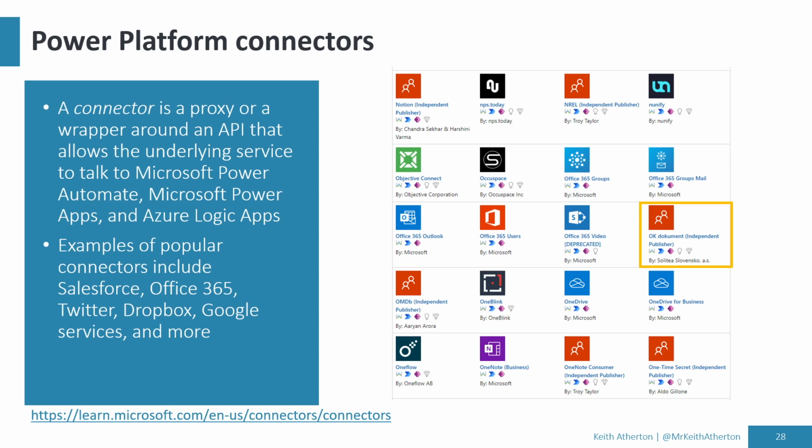So as you can tell from the list, there's a mix there. They don't all have the same icons in common. Many have got the big three there, the Azure Logic Apps, Power Automate, and Power Apps. Some are in preview, some are not. Some are premium, some are not. So depending on what you need it for, you can easily tell from this list of connectors.